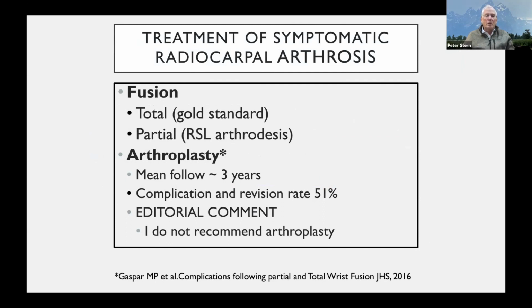Arthroplasty has been written about from the Philadelphia group. Many of the arthroplasties here were not for malunions, but for radiocarpal arthritis. I would just say that wrist arthroplasty in a post-traumatic setting is fraught with errors. And even in this very optimistic group from Philadelphia, 51% complication or revision rate. So my thoughts are that we're not ready to be doing arthroplasties, and I don't have time really to discuss the distal radial ulnar joint.